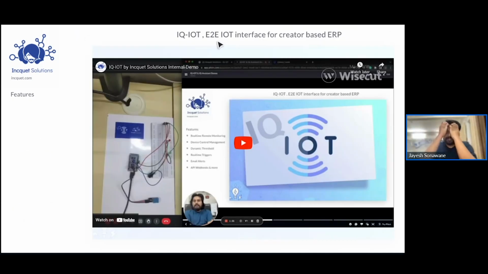So the next big thing, this was a hobby project of ours, which we finally embedded inside Creator, which is the IQ IoT, short for Incquet IoT. It is a bridge we have provided between your ERP, which is built on Zoho Creator, and your IoT device, which is there somewhere. So you must be familiar with an IoT device. What is it?